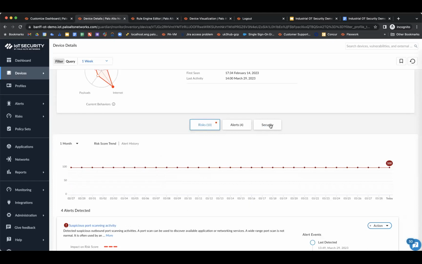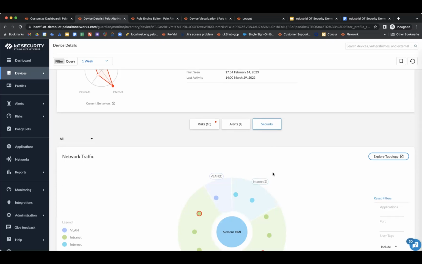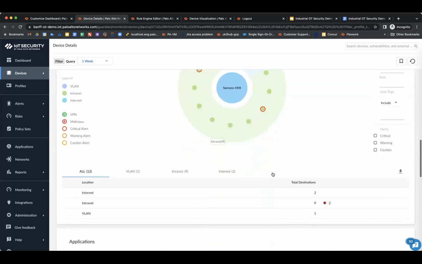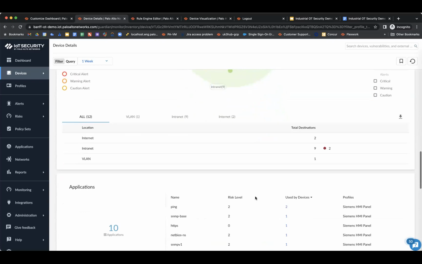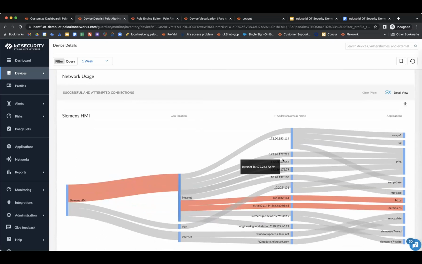So once we provide the visibility as well as the risk framework, the next step is to understand the set of applications this device is talking to, so that you can create your least privilege access policies, or create more granular segmentation policies based on the OT device context. So that's where the OT industrial security portal provides the unique value prop, where it can clearly identify the set of applications or the app IDs this device is communicating with, as well as the destinations or domains it's talking to.